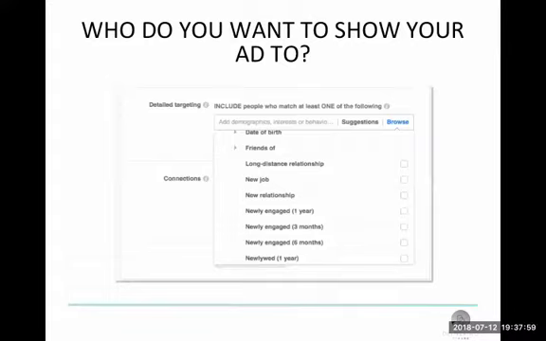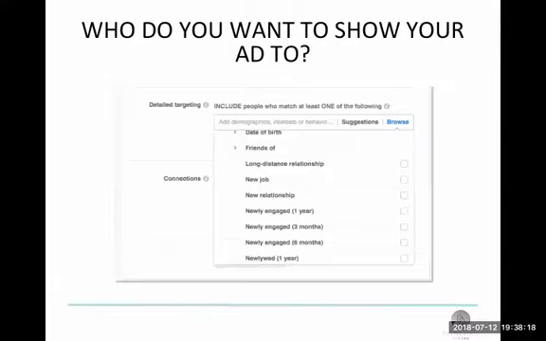Now, we won't always know which audiences or ads are going to be working for us or are going to be working best. So one of the ways to improve our chances of getting people to click on the ad is to send them to different audiences. How we do this is by duplicating the ad and sending it to a different audience.